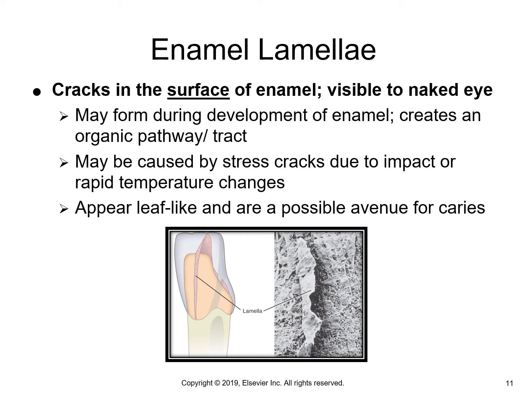Enamel lamellae are cracks in the surface of enamel. Now these, you've heard them called Kray's lines. You can actually see these with the naked eye. When you look at someone's tooth and you shine or transilluminate light through them, you can see these little cracks, and they are cracks in the tooth, but not enough to actually fracture the tooth. They could at some point.